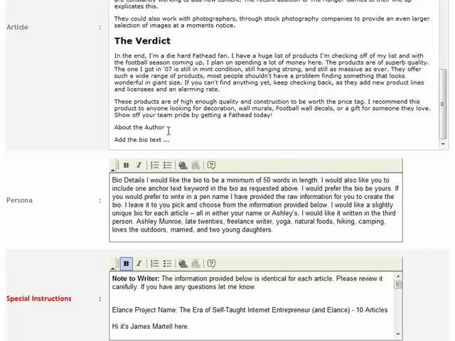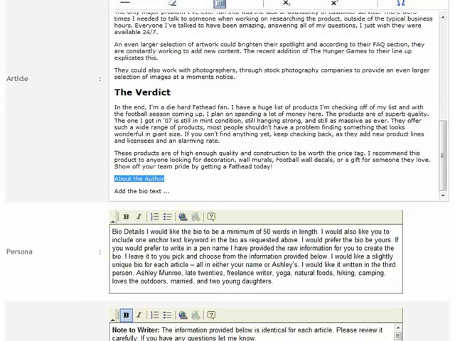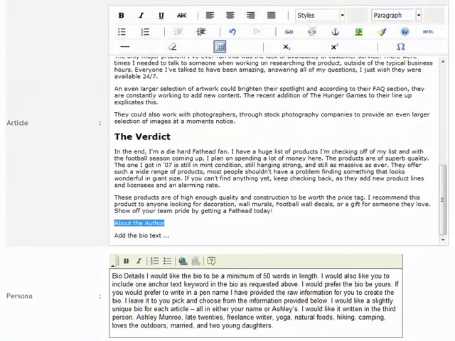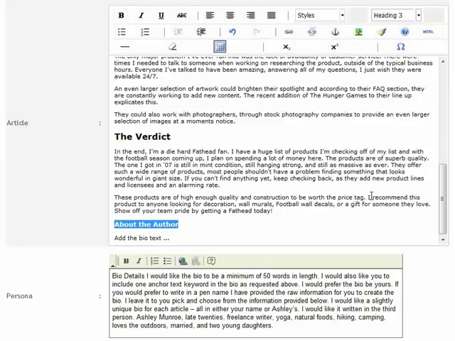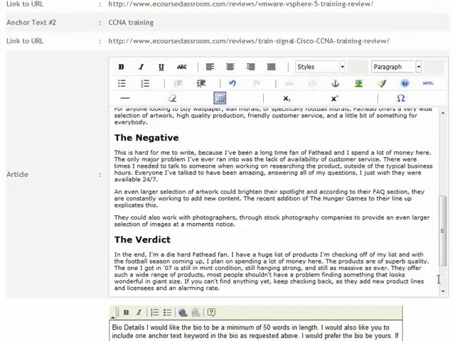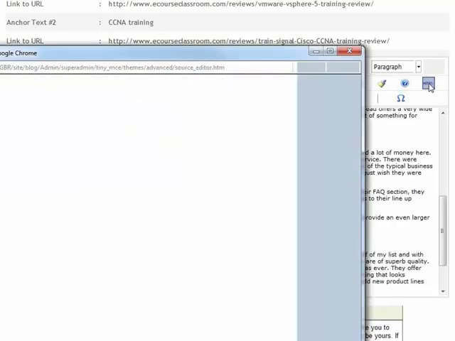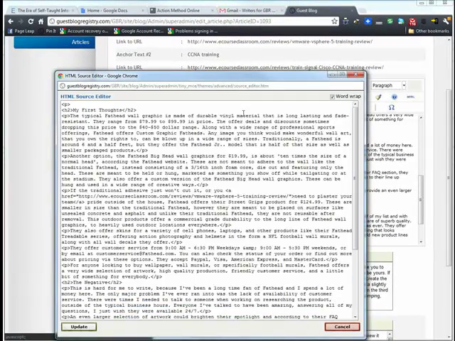And then the last thing, if there's a hyperlink in the bio, please add that, and you'll find out where that second link goes by reading the special instructions below. And then change this one not to an H2 but instead to an H3, and then you should be good to go.